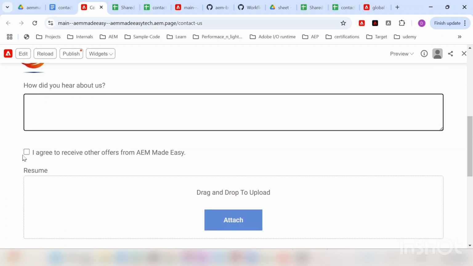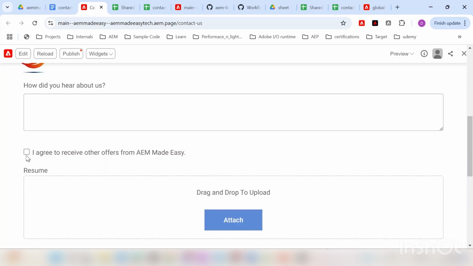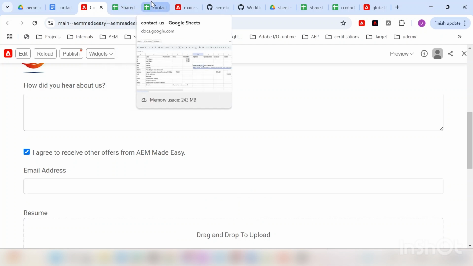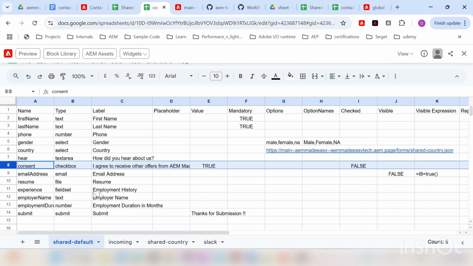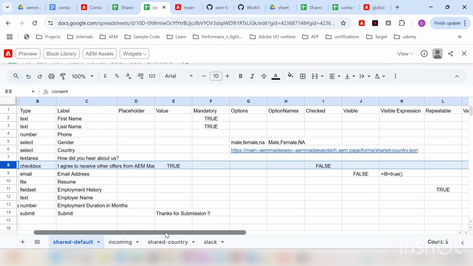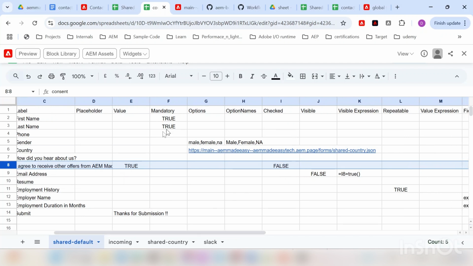And this is the checkbox, and if I click on it, it will display the email field. So there is some dynamic behavior. How have I achieved it? If you see, there's this consent checkbox, and by default it's unchecked, it's false.